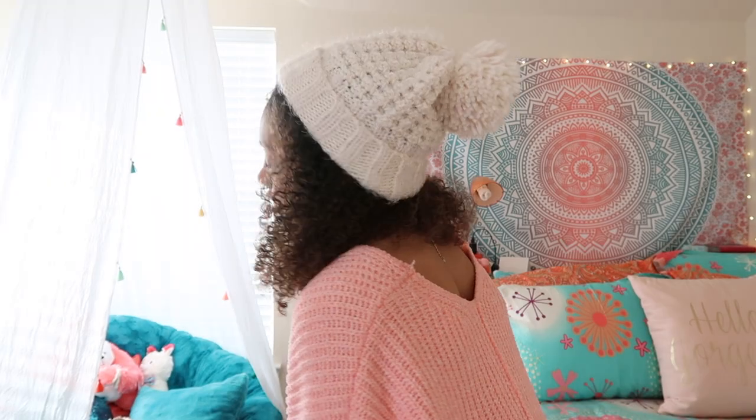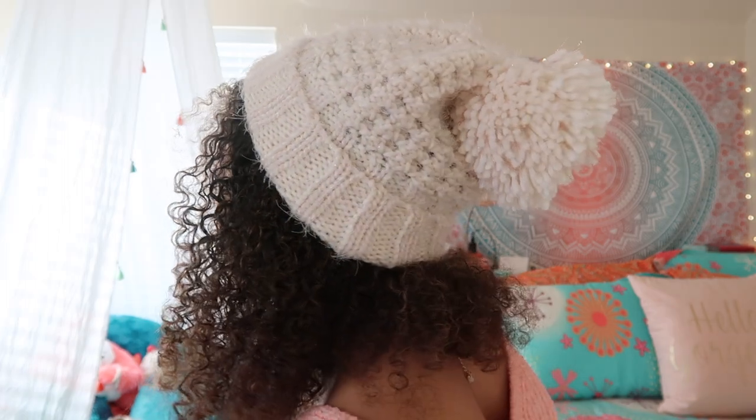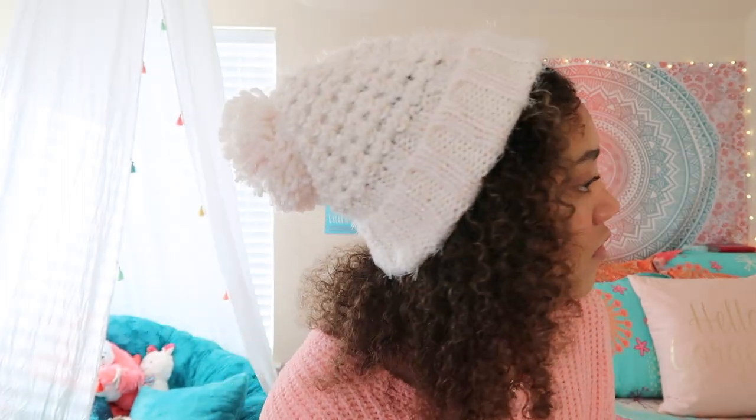I'm going to start with an accessory — this cute little hat. I love it so much. I actually only have one other hat. It's perfect especially for my hair in the winter when I wake up and don't want to do it — I just put this hat on. It has some little fringe to make it look a little messy, but that's the style. It's really soft, from Lauren Conrad, and has a little puffball at the top with rose gold accents.